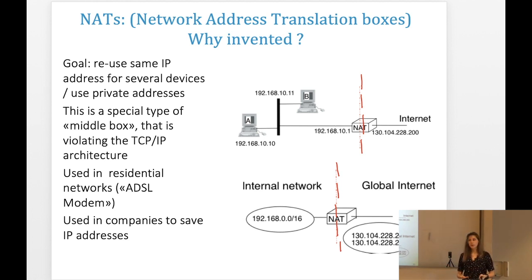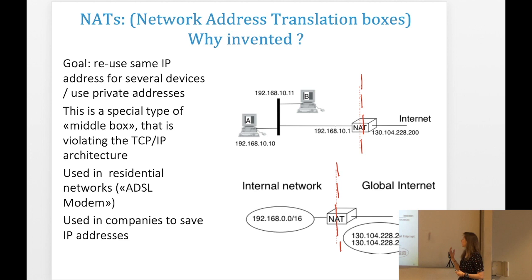So if you're at home and you have many devices, you may use private addresses within this subnetwork, but you cannot communicate to the internet with it. So Swisscom would not give you many public IP addresses, but only one, which would be the public IP address of the NAT. And all of the incoming and outgoing messages would have to be translated by this NAT, so the IP address would be transformed.